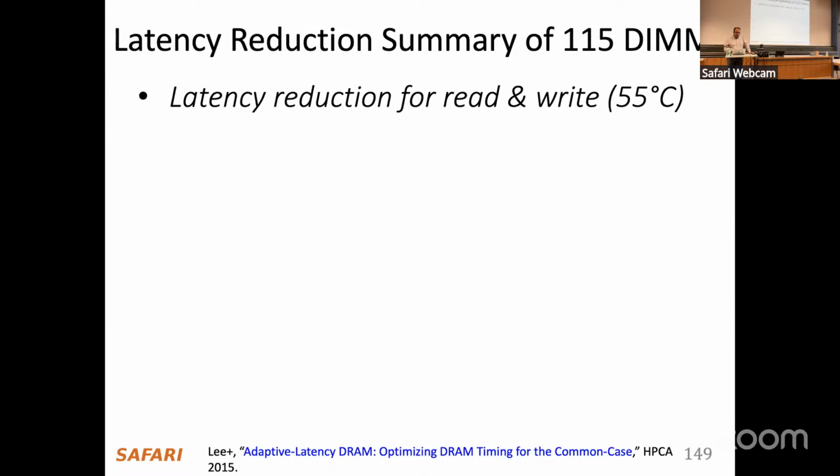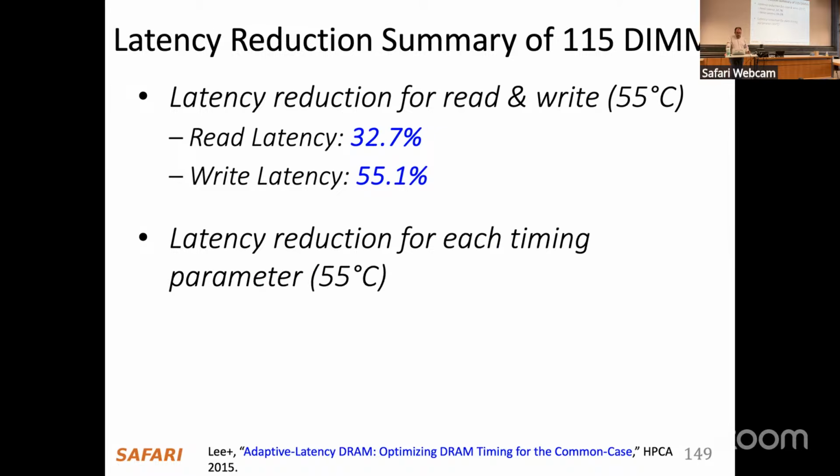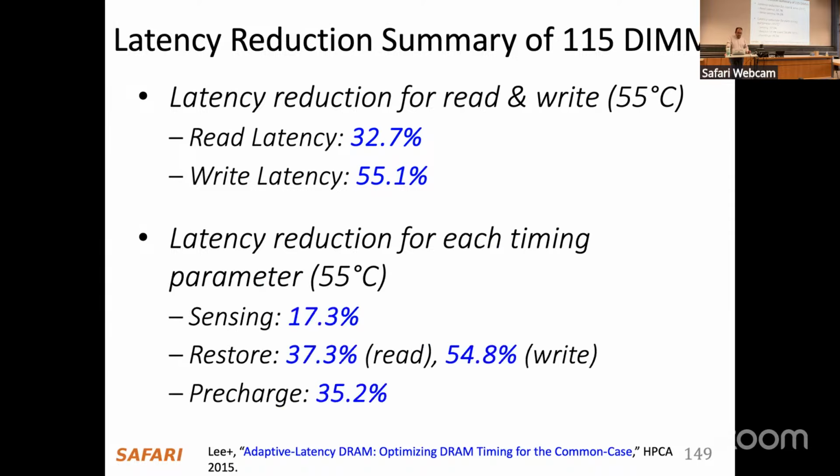Here are the results for latency reduction for read and write if we operate at 55 degrees. These are based on our profiling of the 115 DIMMs that we had. Read latency is reduced by around 33% and write latency by 55%. Per timing parameter, sensing latency has been reduced by 17%, restoration by 37% for read and 55% for write, and precharge by 35%.